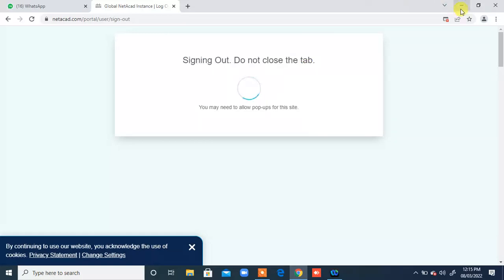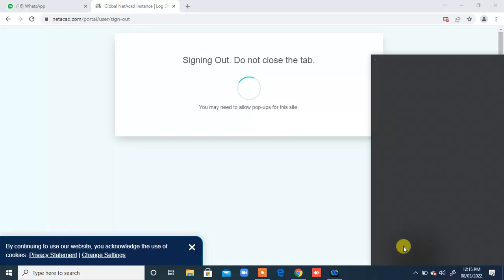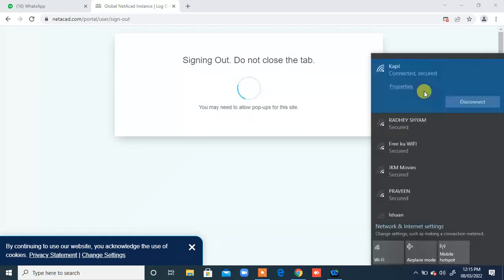Or what I can do is, because it is taking a longer time, it might be because of some internet issue also. Yeah, this is because of an internet issue. So if you guys can hold on, I will just switch my internet to the other one and then we will see. Alright, so let me just switch it, then we will be good to go.